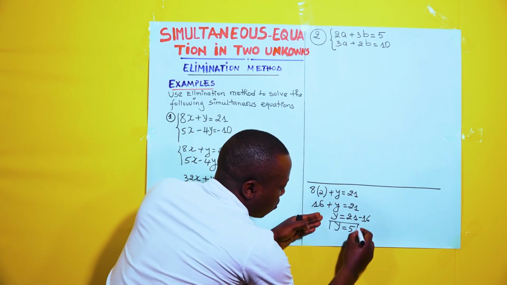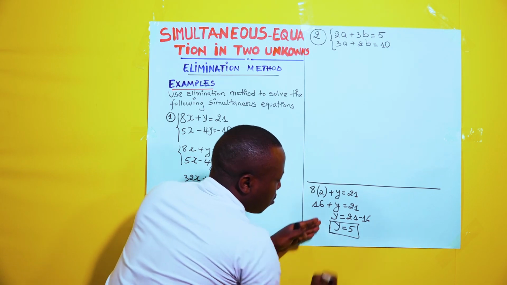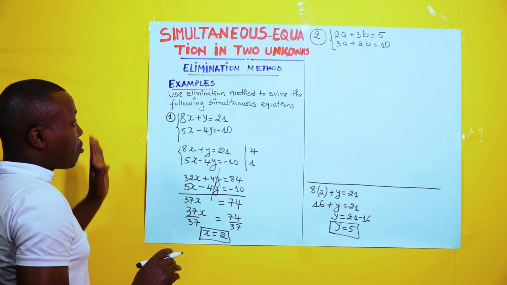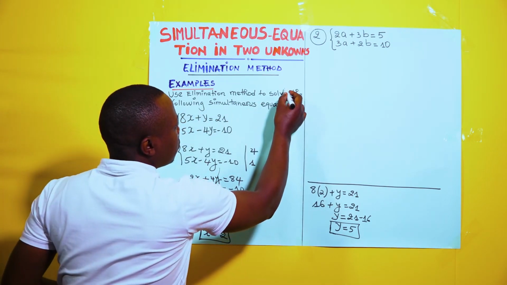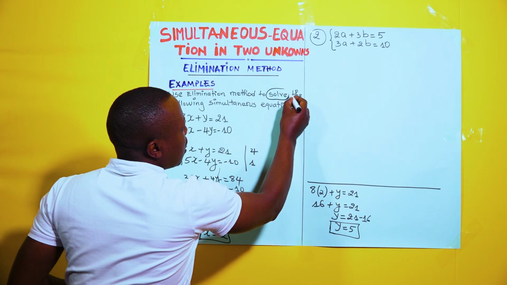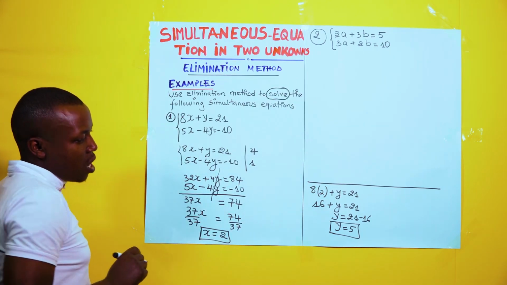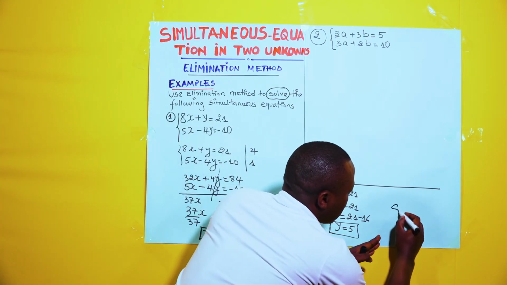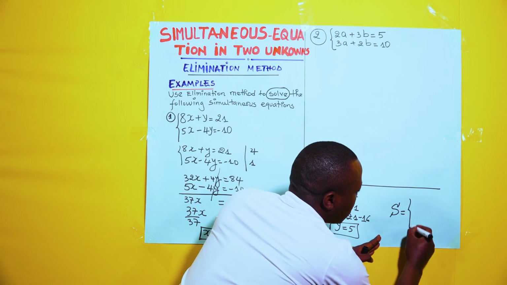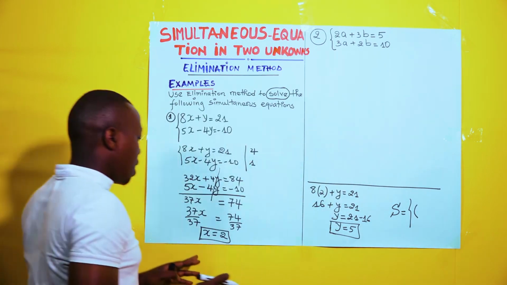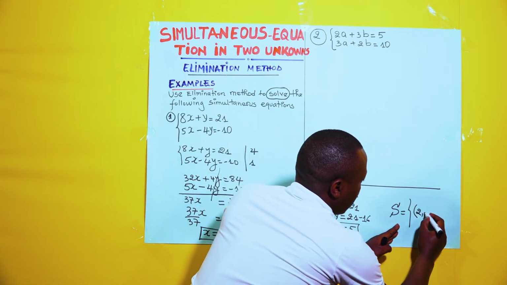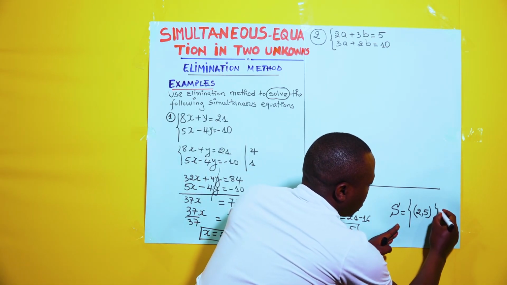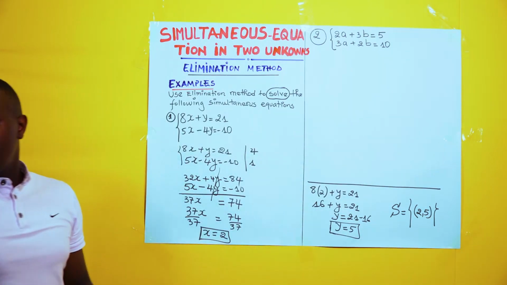So this is the value of y that you were looking for. So when you are going to write, because you used the elimination method to solve, there is a word here, solve. You have to end up with this solution set. So which one is the solution set? Solution set, it is a couple of two numbers and it starts from x. X is 2, another one is 5. Okay, this is a solution set.